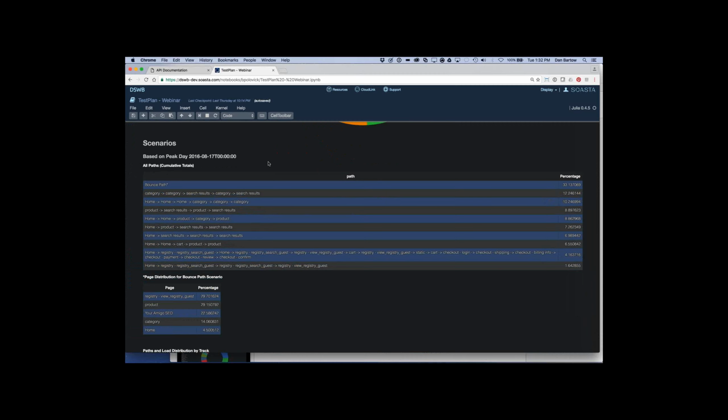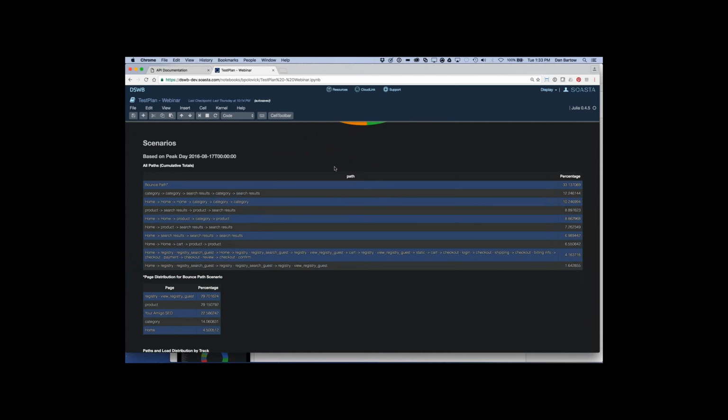We have every page hit of every user session. We keep all the data all the time, forever. We've identified the peak day. We've identified all the most popular pages. Now we're telling you what user scenarios you need in order to test, with accuracy, to get coverage based on your previous peak model. And this is magic, right?